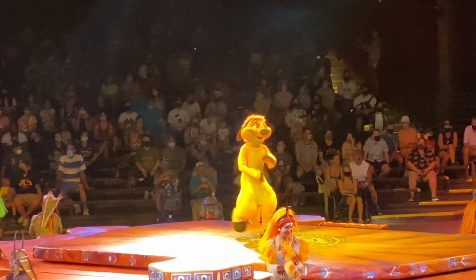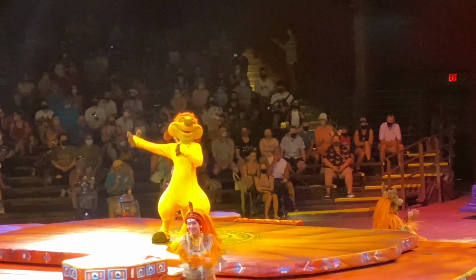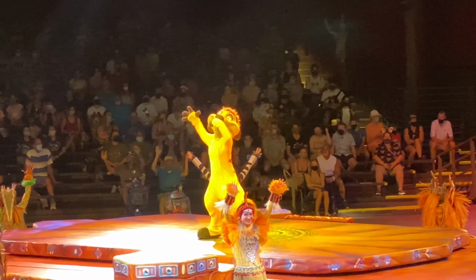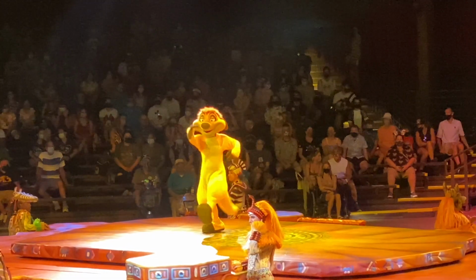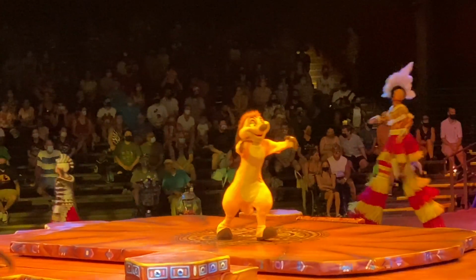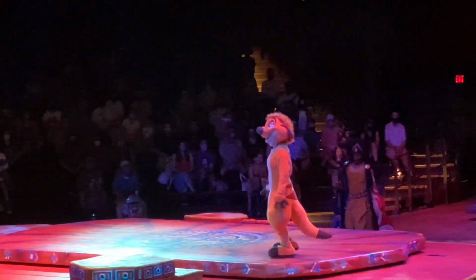By the way, they're all doing the hand jive right here, and I don't know if they taught the hand jive prior to my coming in. Remember, I was in just 4 or 5 minutes right before the beginning of the show. I'm guessing the hand jive was taught because the audience seems to be following along, but you'll see later on that they kind of go away from the hand jive.